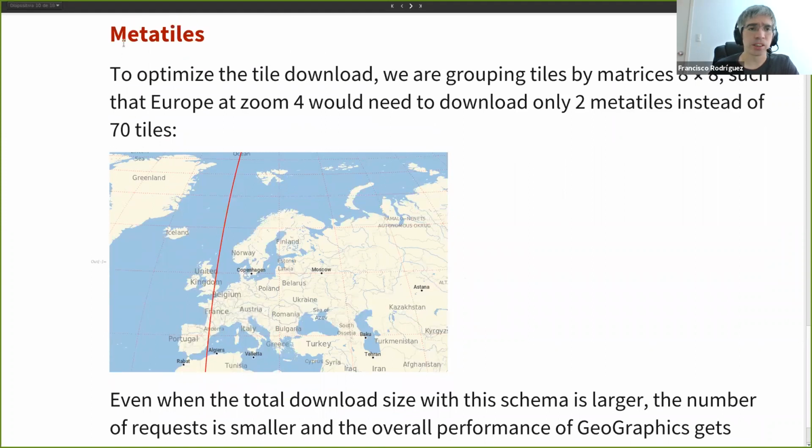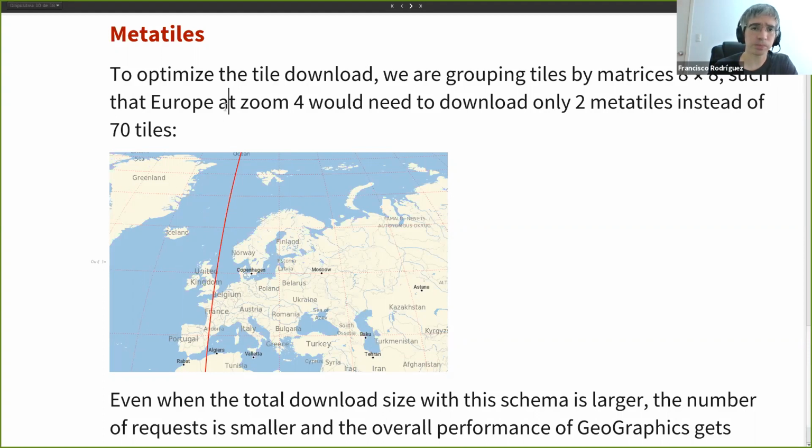we are using what we call meta tiles. That's something that also the raster server uses internally, but not externally. But in this case, we are using that. We are developing that in the client side. That means that we are grouping the tiles in groups of 8 by 8 tiles, such a way that, for example, this map of Europe that used 70 tiles, regular tiles, now uses only 2 meta tiles.